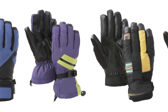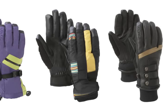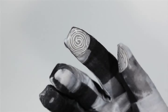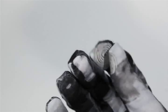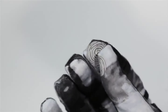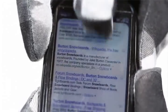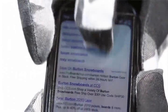Thermacore insulation is legendary for its ability to crank the heat without smothering your hands with mobility-limiting bulk. New T-Ink Tech Touch controls feature a magical membrane that transfers the electrical charge generated by your fingertip through the fabric to the touchscreen on your phone or music player. Make a call or change tracks without ever exposing your hands to the cold.